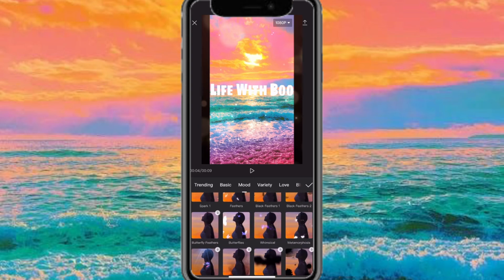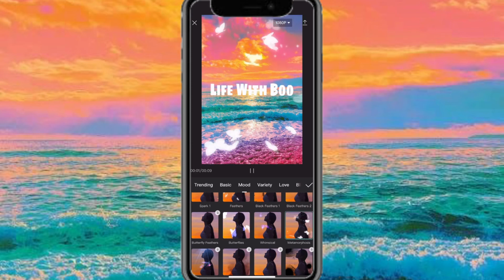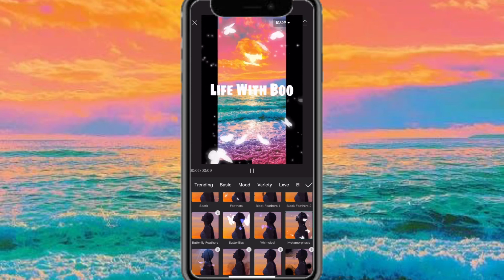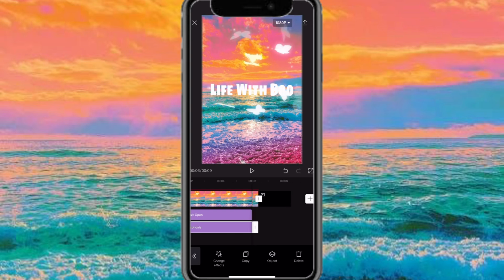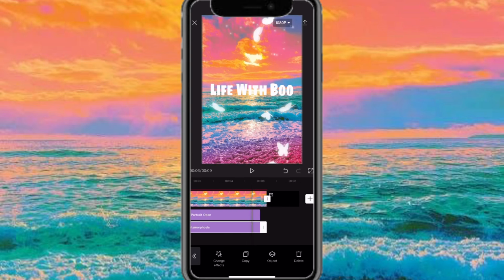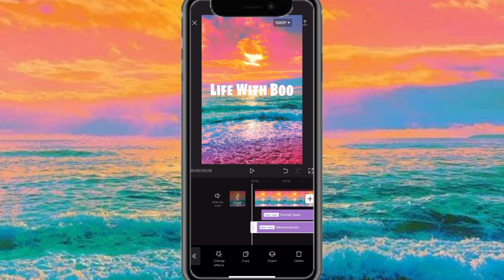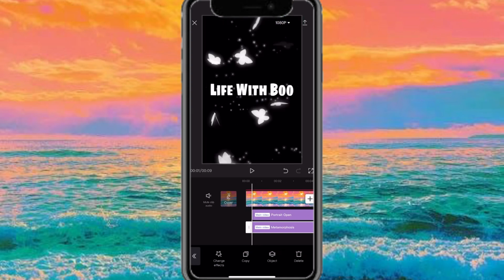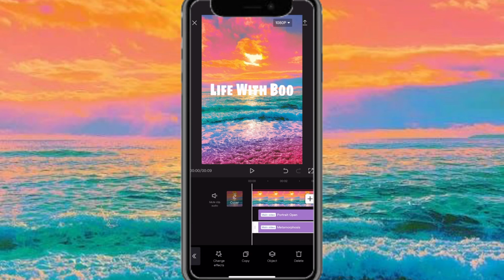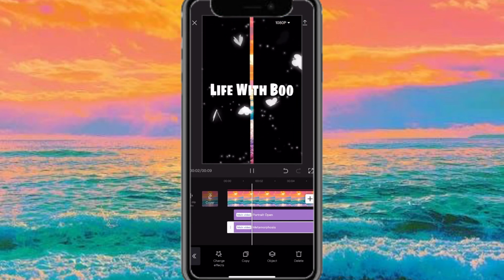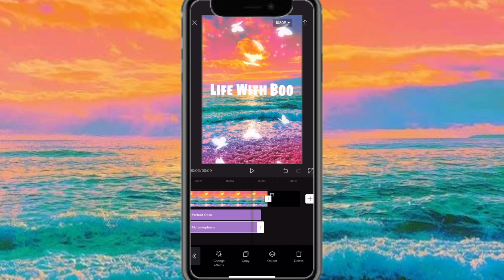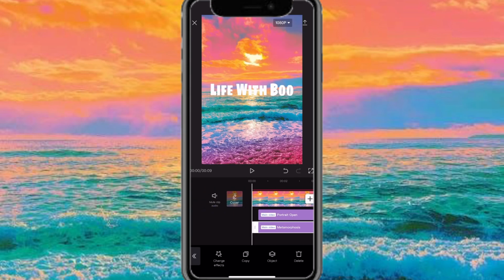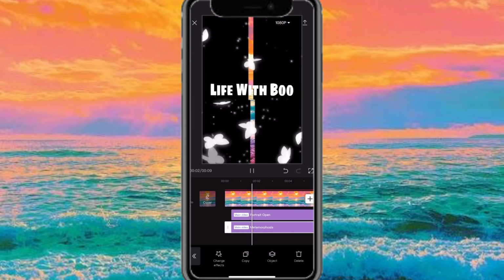So I normally use the Metamorphosis mood. So this is the one that I use in my intro now, and I absolutely love it. So I'm going to go ahead and hit the check sign on that one as well. I'm going to drag it to the end to where I want it to stop. And then once I have it all lined up to how I want it to be, we're going to go ahead and see what it looks like now. All right, so I love that. It's cute. I like it.